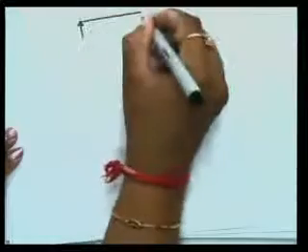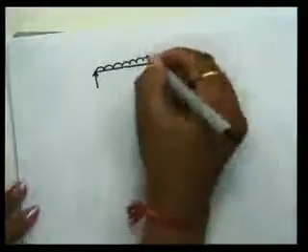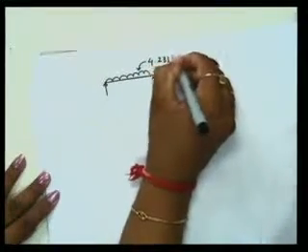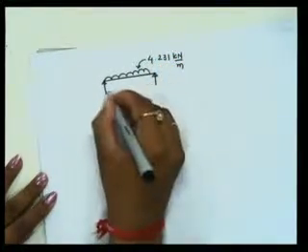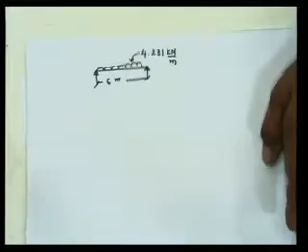Right, now after calculating W, I can find out the maximum bending moment. Which type of beam is it? It is a simply supported beam subjected to a UDL. So it will be WL square by 8. Now I can show my diagram: we have a simply supported beam having a uniformly distributed load of intensity 4.231 kilonewton per meter for a span of 6 meters.